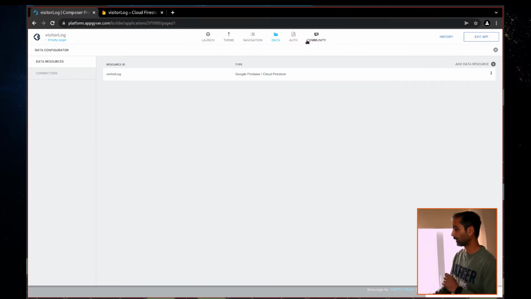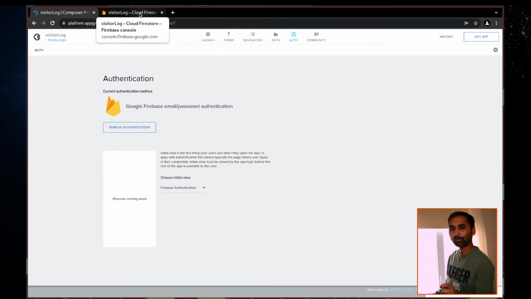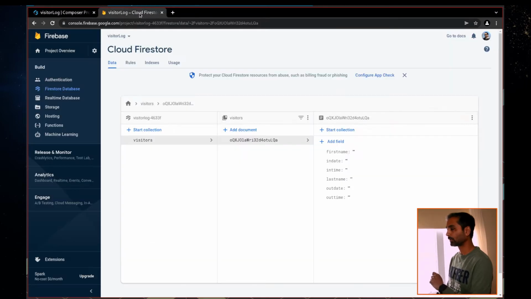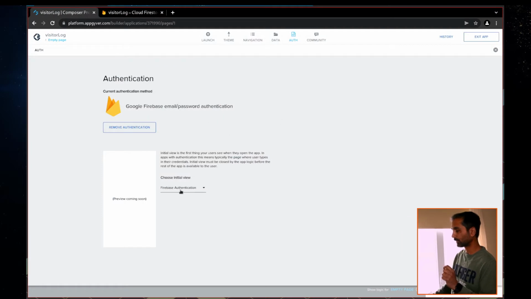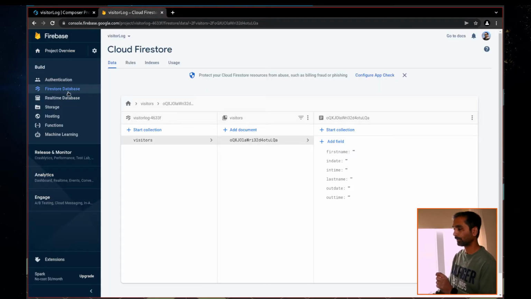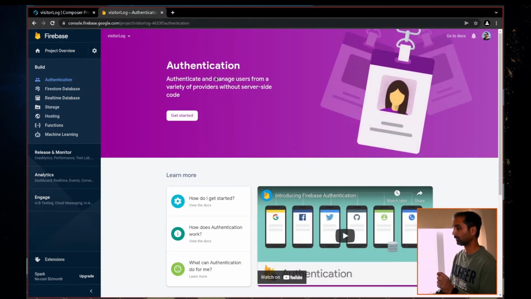Now, if we go back to the auth, when we launch, we will have a Firebase login page, an Appgyver login page, which is linked with Firestore. In Firestore, if you notice, this expects a user email ID and a password. So in Firestore, if you go there under authentication, here you can create users.